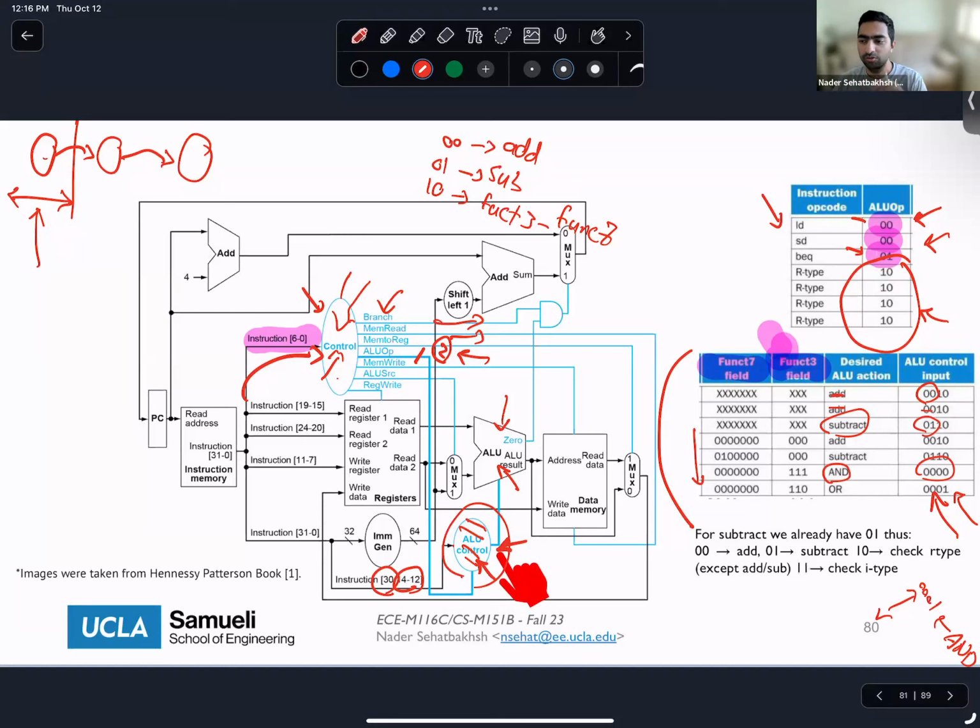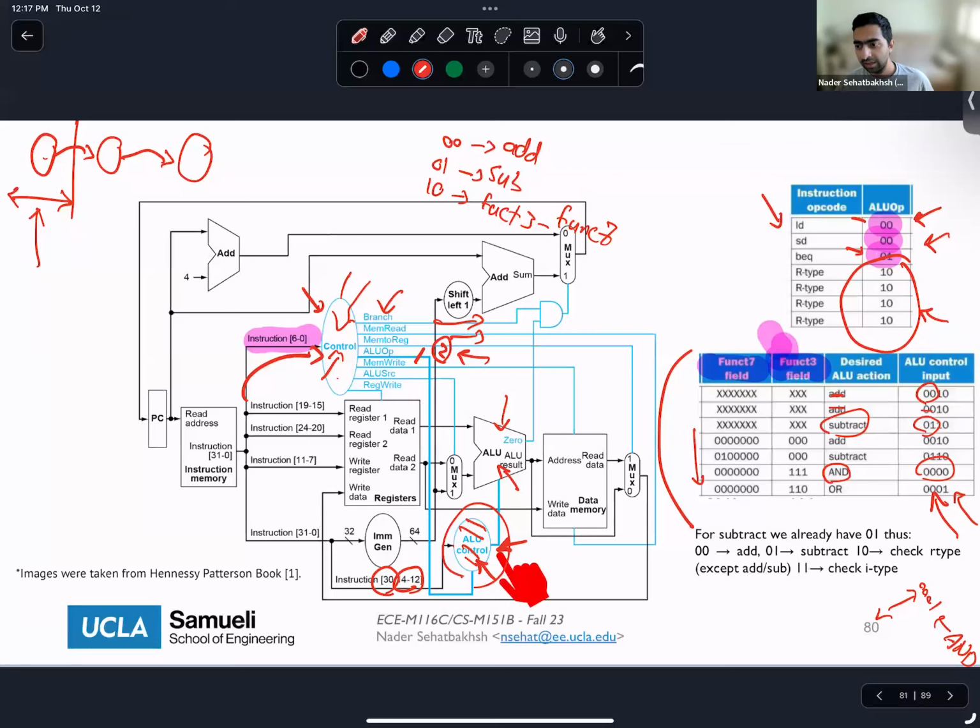You can ask your questions directly in the chat. Don't send me a direct message, so that other people can see your questions as well, okay? Somebody asked, just to clarify, ALU control is 2-bit in, 4-bit out. Exactly, ALU control is 2-bit in, 4-bit out. The other question is, the ALU controller only needs to do something if the ALU op is 1, 0. Exactly, that's why it's very fast. If it sees 0, 0, it knows that it's add. If it's 0, 1, it knows that it's subtract. If it's 1, 0, that's when it actually goes through func3 and func7. That's exactly right.